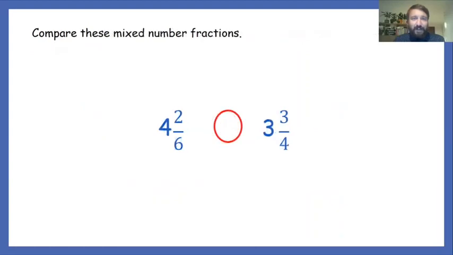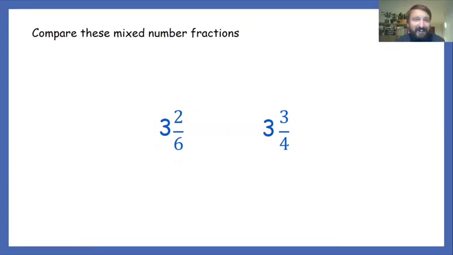Let's compare these mixed number fractions here. The good news is there is no comparison really, because we can see that the fraction with the greater whole number is going to be the greater mixed number fraction. So no need to worry about dividing or timesing anything there. We can see that 4 whole parts is clearly the larger fraction. Fantastic. Have a go at this. Compare these mixed number fractions. Come back in a couple of minutes and then we will look through this together.